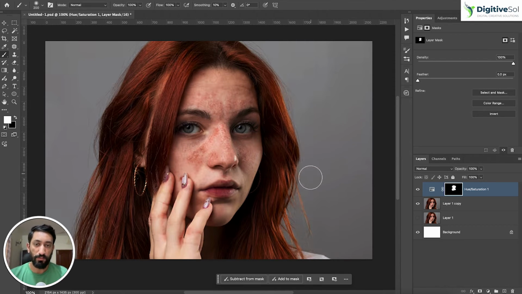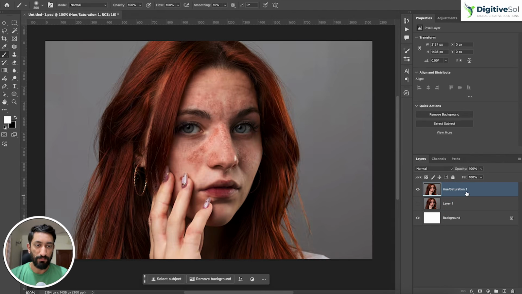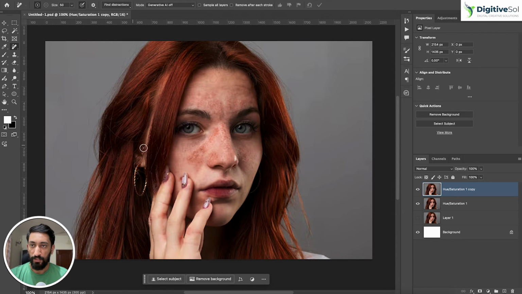Okay, one bonus tip, which was not part of this tutorial: if you want these patches to go completely away but also want to keep it as natural as possible, I am just going to select both layers and merge them, then create a duplicate and grab the remove tool from here. I will let you know the purpose of creating a duplicate layer and then selecting the remove tool, so we can keep the originality as much as we can. Once you are satisfied with the remove tool selection, simply click on this tick mark.